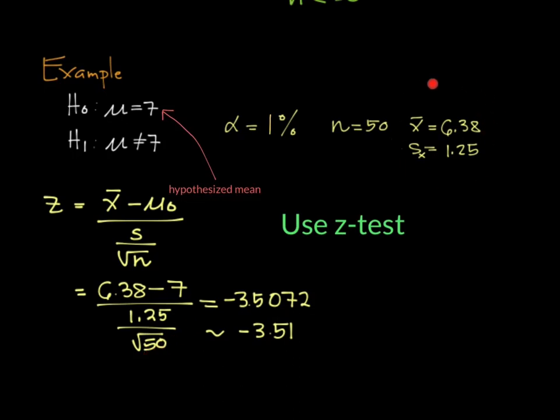These values were assumed to be obtained from the survey that was done on this study. So when we compute for the exact value of this expression, you will get a negative 3.5072, which is approximately negative 3.51. Now, since the series of videos that I have been creating is for you to understand the steps in performing the hypothesis testing, I'll try to limit first the discussion on the use of the z-test.